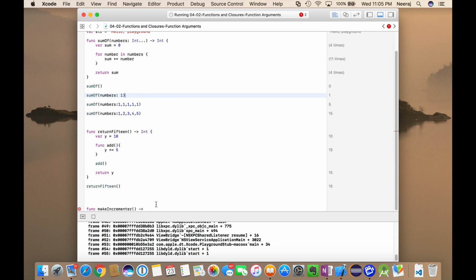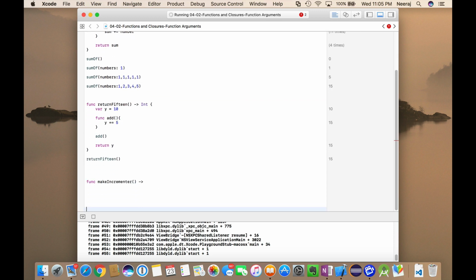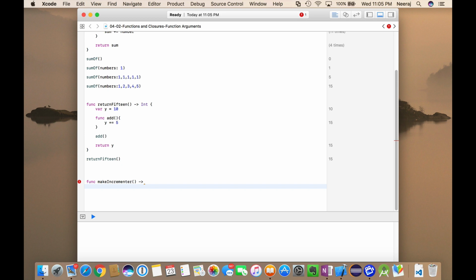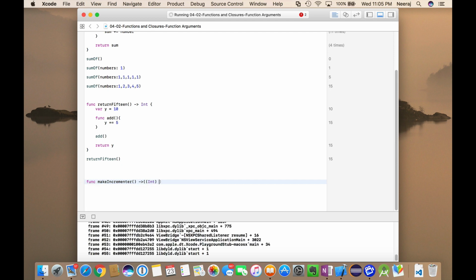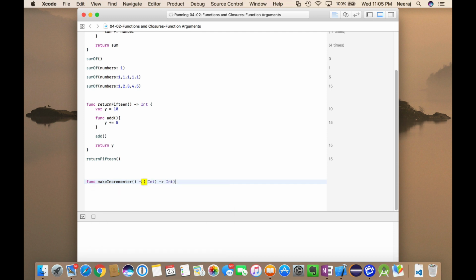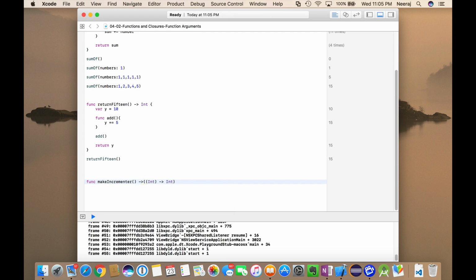Now this is where it gets interesting. This doesn't take any argument, but here I am going to return a function which will take a value as integer and return an integer. Literally I am creating the signature of that function here.